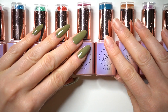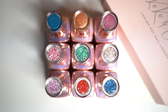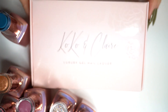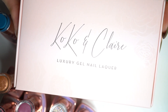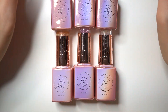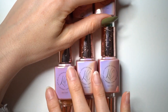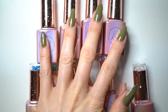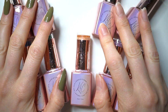Sounds like something impossible, right? Today I'm going to find out if this nail polish really peels off with hot water, and if yes, I'm curious how my nails will look like after that kind of removal, because we all know what happens when you peel off your gel polish — nails are just ripped off and damaged. But first we need to apply it, so if you are interested, please keep on watching.